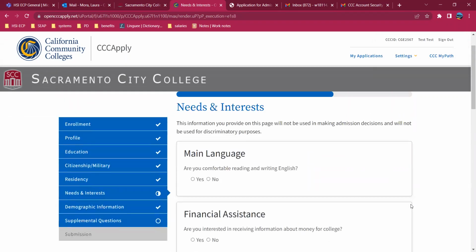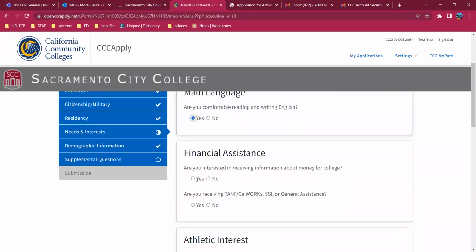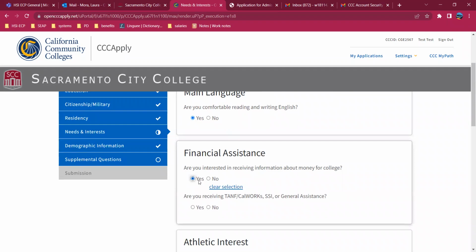These are the supplemental questions. These are needs and interests. I'm getting ahead of myself. So go ahead and click select if you're comfortable reading and writing English. And it doesn't matter what your financial situation is. I always tell students, select yes to receive information about free money, so money you never have to pay back.